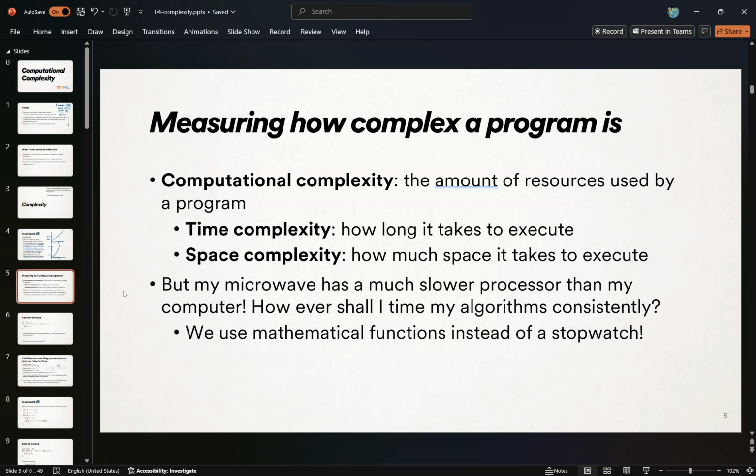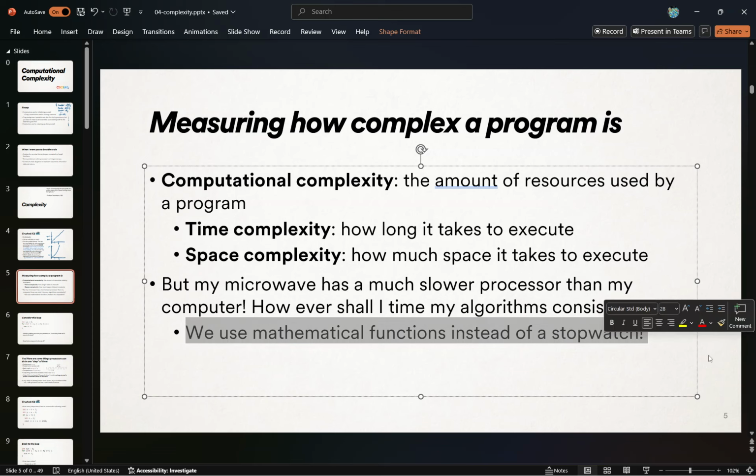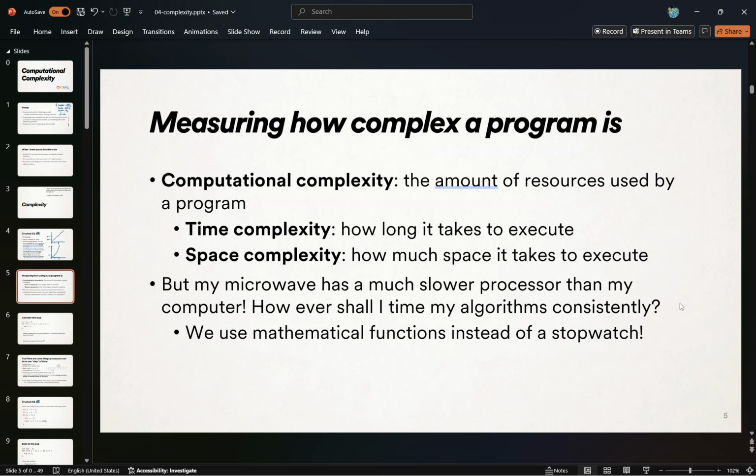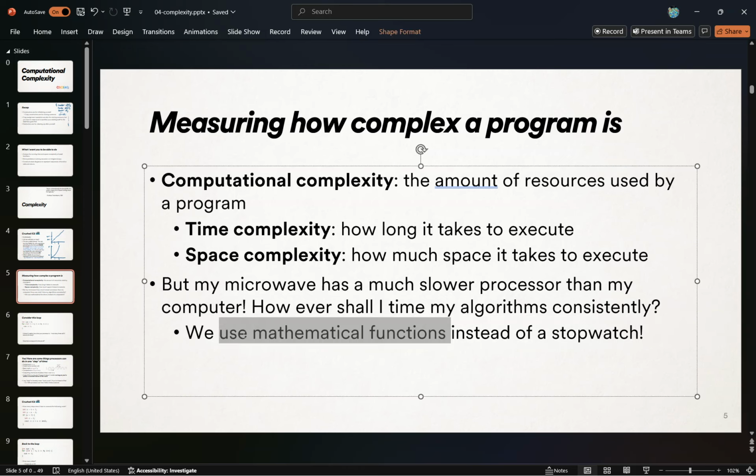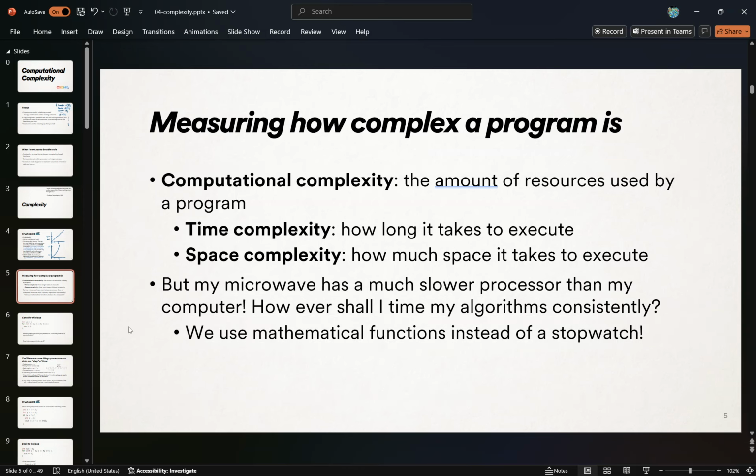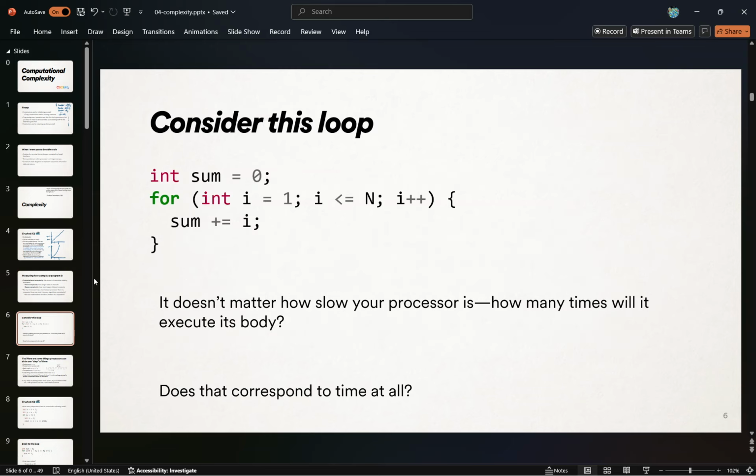So there's got to be a better way, right? Instead of counting the time, how many seconds it took to run the program, I want consistency. So how can I time them in a consistent way, knowing that this laptop is nowhere near as fast as your beefy desktops in front of you right now? There's got to be some way to average it all out somehow. So the goal and the answer is going to be, instead of counting the amount of time that it takes to run something, we're going to use mathematical functions. Like how much computational effort, in terms of some number, does this take? That will be the same for any processor. So that's our goal. And the way we get there is to count stuff.